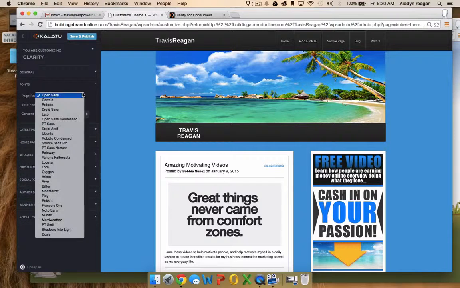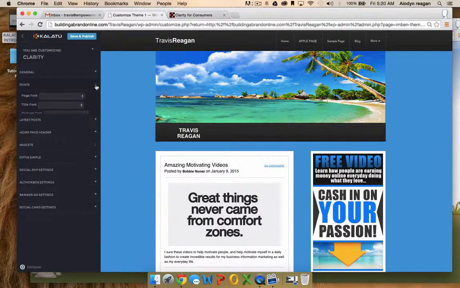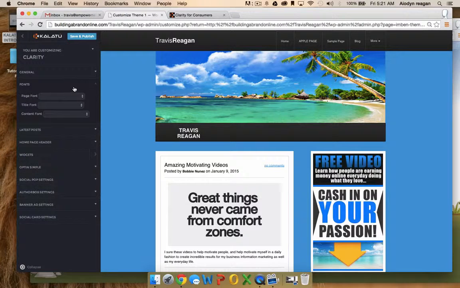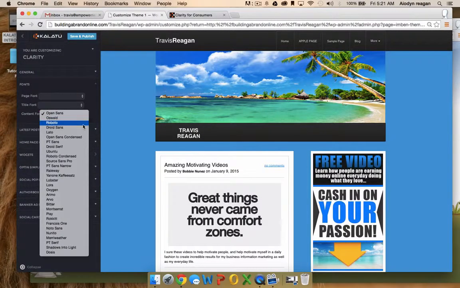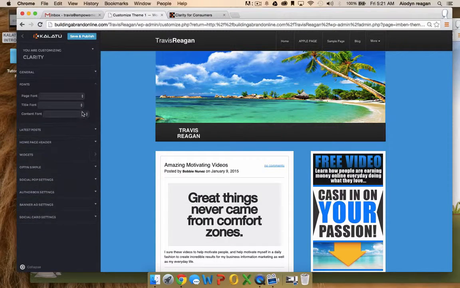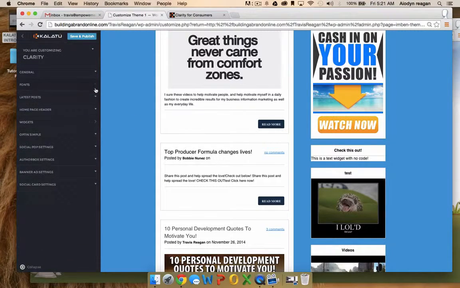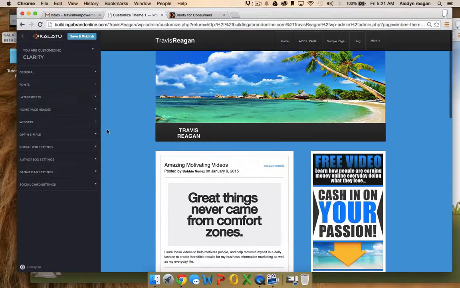Fonts, you can change all of your fonts, pretty self-explanatory. There is a myriad of fonts in there, so feel free to play with that. Do note that that is not going to affect your post formatting. So, this could be text, right? This is an image, but let's say this was text and it was a certain size and whatnot. If you change your fonts, it's not going to change all of your font. It's going to change just some of your font. Like if I was to change this, it's going to change my content font, but it is not going to change my actual font of my posts because those are pretty formatted to however I may have posted them.